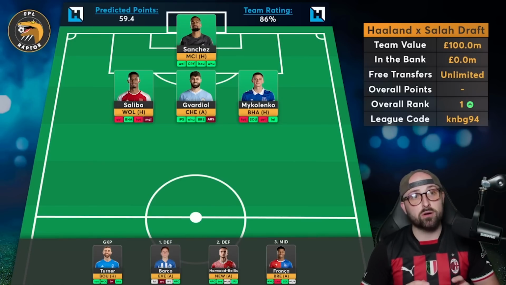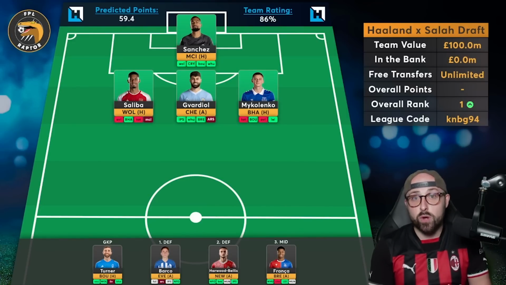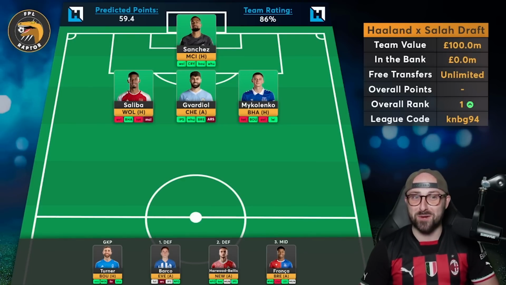Or you actually go, do you know what? I'm going to sacrifice the midfield a little bit. There are some really good 6.5, 7 million pound midfielders. I'm going to go expensive defense, forwards. You get the gist. You can basically choose where you want to sacrifice because you will need to sacrifice somewhere when 15 million of your budget goes on Erling Haaland.